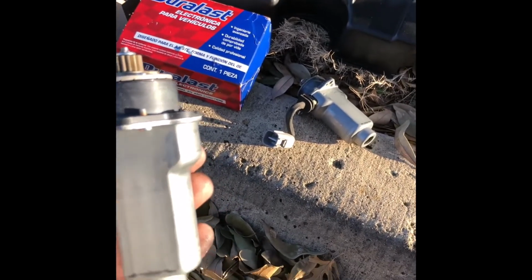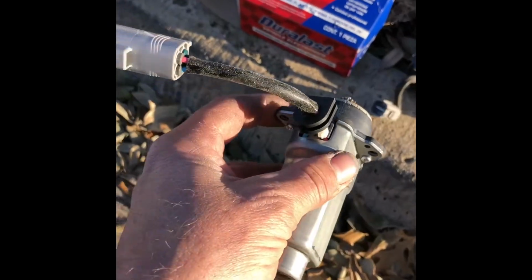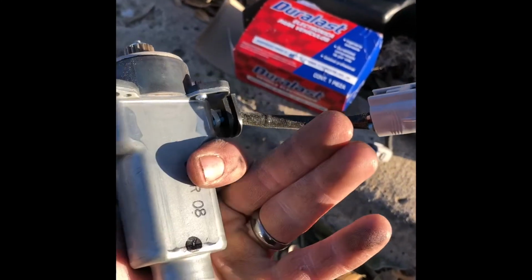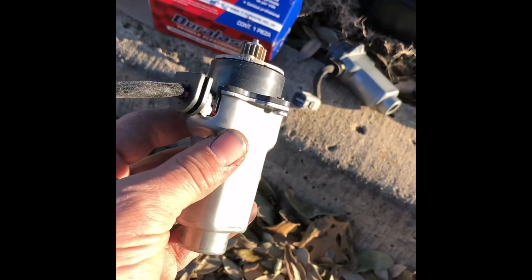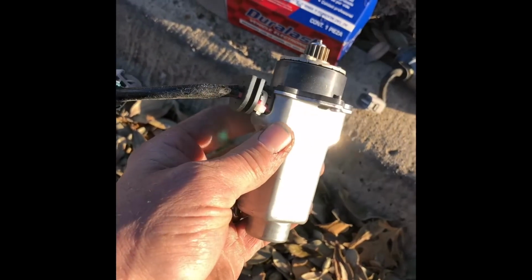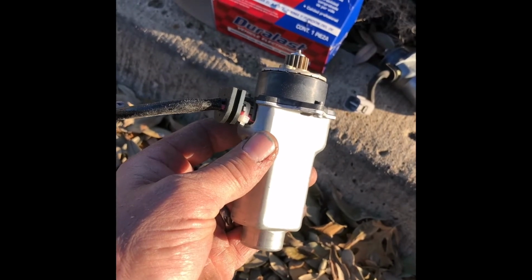Okay, I've got my old one sitting there on the curb, and the new one, I just took it out of the box. So now we're just doing a quick little visual inspection to make sure it looks identical, and it appears to be identical. So now we're going to go back under the car and start putting this in.